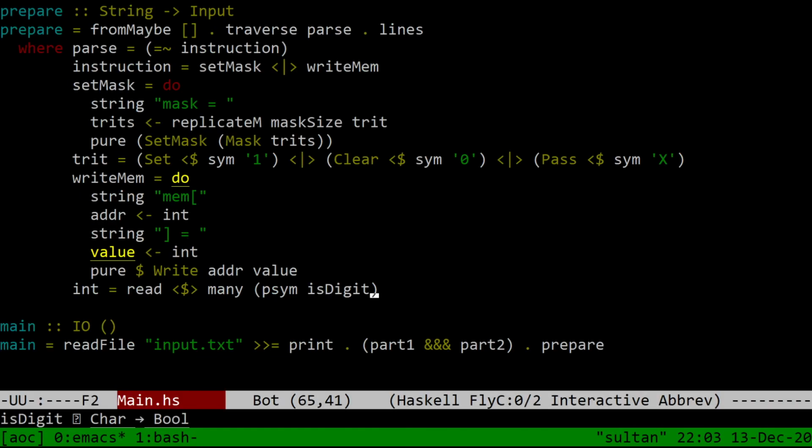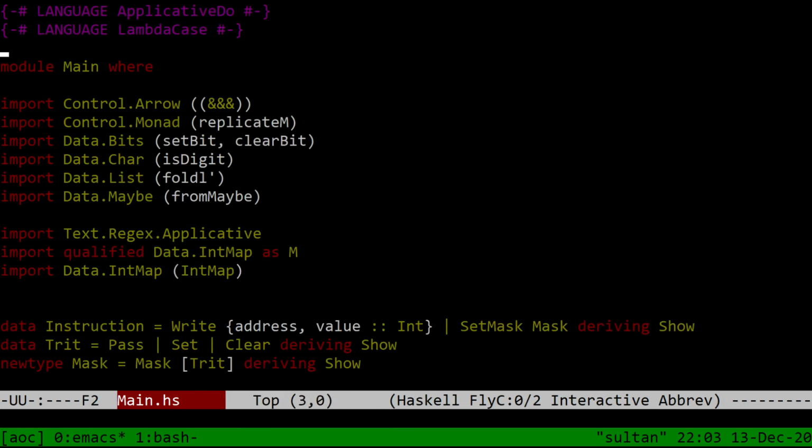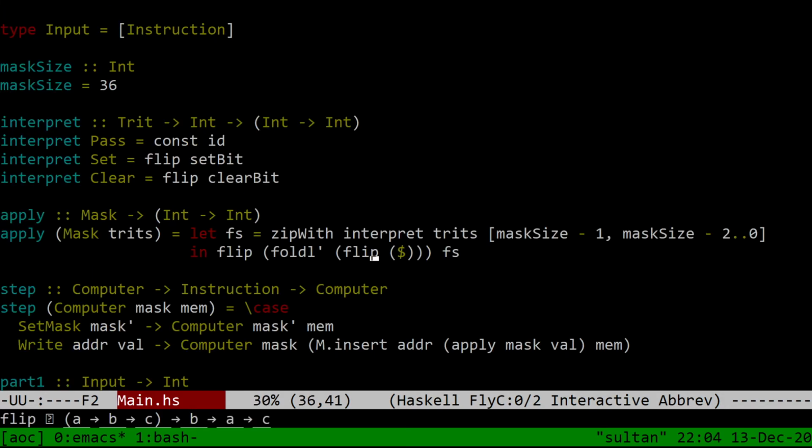So, the good news is all of our parsing can remain unchanged, which is not surprising. We represented the domain in a sufficiently generic way. Or rather, we captured all the information that the input gave us, and only interpreted it later. So we have to change how we interpret it, but not how we read it. And it seems like interpret, apply, and step all need to change, right?